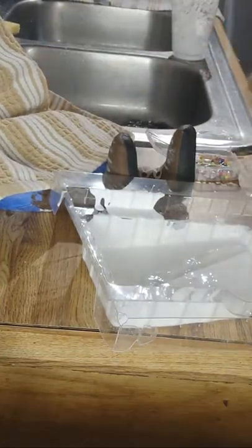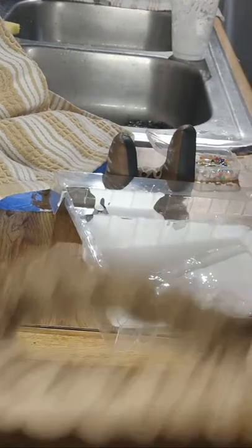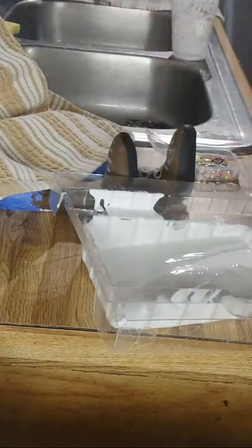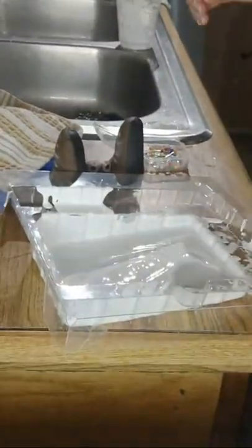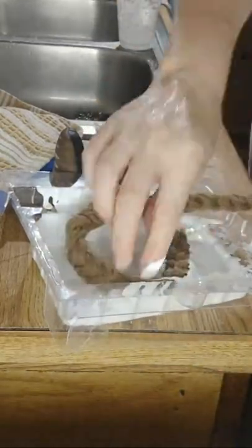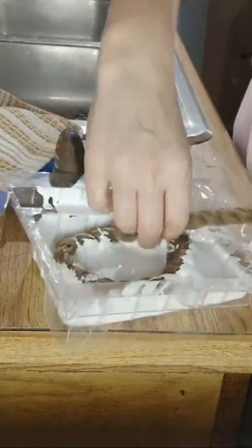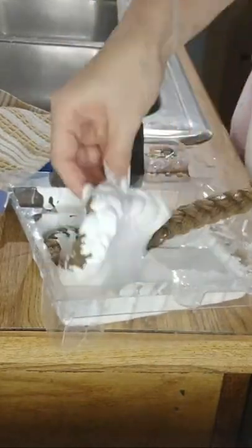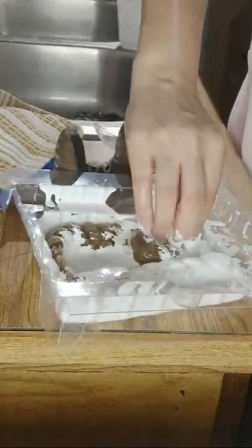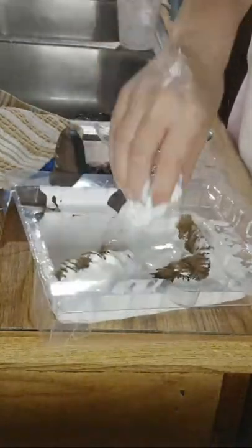All right. Oh, guess so. I'm not going to water this down. I'm going to thicken it up. Okay. I'm going to try to do this with one hand. Okay. Like I said, the braid is to provide the texture and the appearance of hair that's braided, because it's going to be painted.